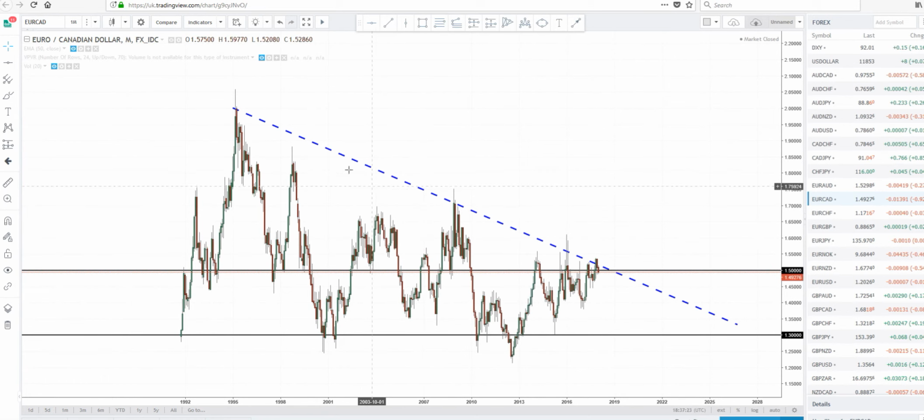So what do we have so far? Downward sloping trend line, price has moved up to the trend line and the 1.5 area. So for me personally, that's a good area of interest to look at. So already my long-term quarterly chart said I think it moves down. The monthly chart is now another added confidence factor. It looks like it's going to move down as well.